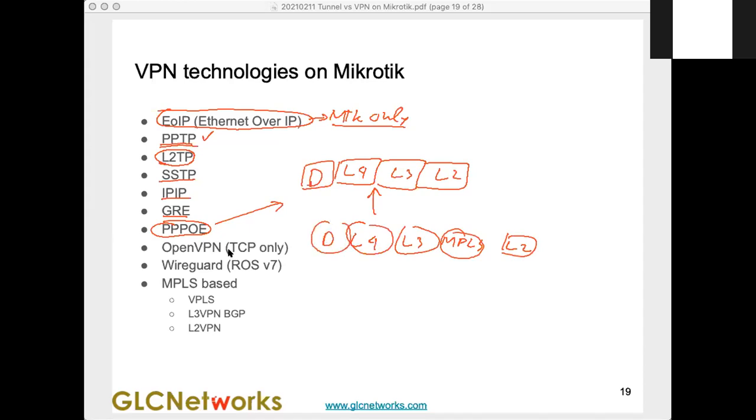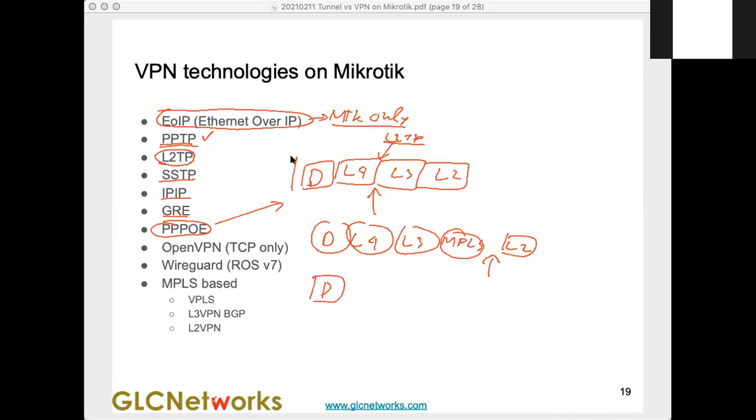If you are using PPPoE, there will be a header here. If you use L2TP, they insert a new header between layer 4 and layer 3. So that's how we think of it as a VPN technology. Every time you use VPN, there will be a modification other than the normal encapsulation.